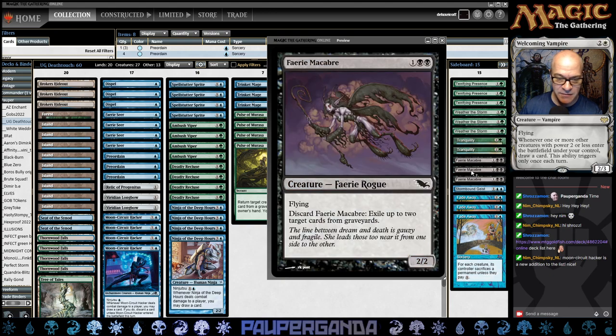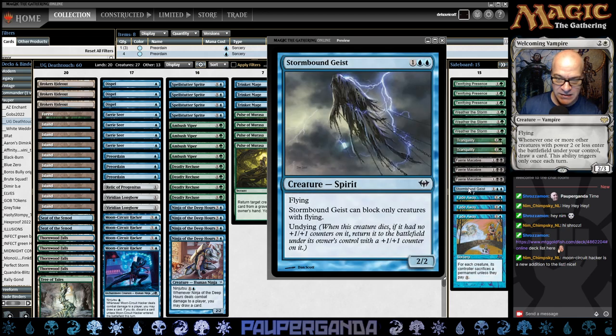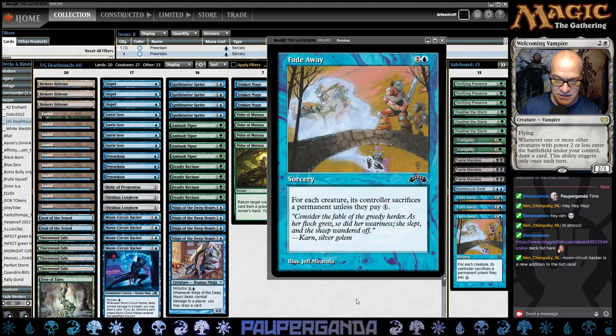3 Macabres, because we can always pull some Ross at instant speed, and we've already got access to the Relic of Progenitus. 1 Stormbound Geist, same sort of logic. We can keep bringing this back from the dead if it needs it. It helps itself that way. And 3 Fadeaways, which is a very timely spell.